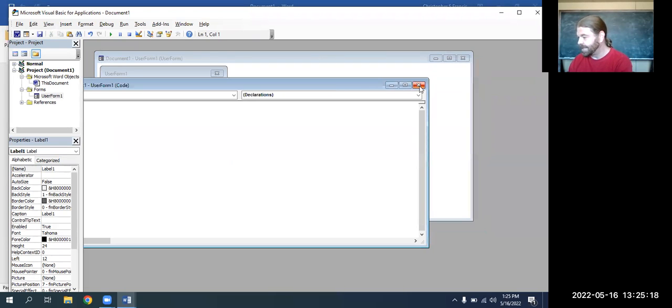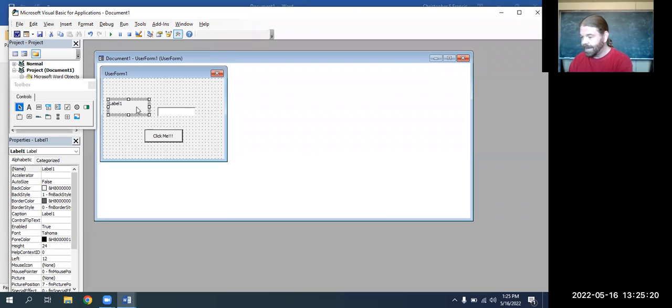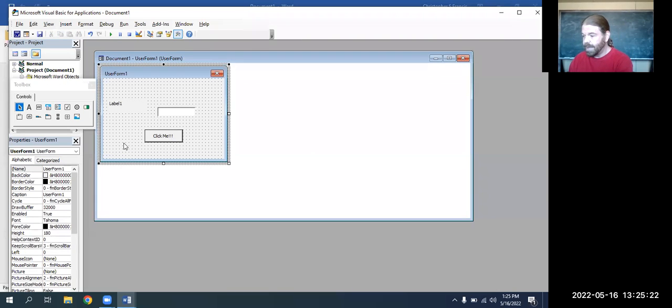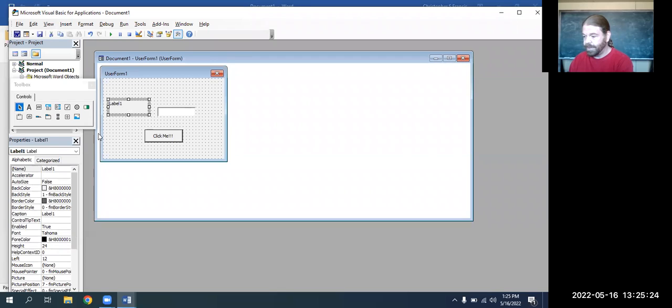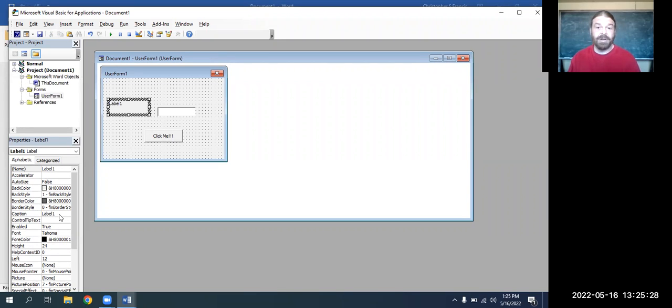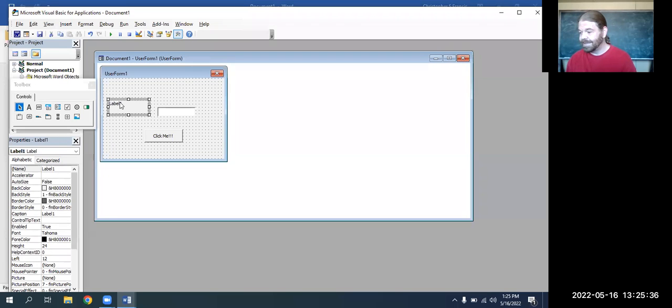We'll get to this window in a second. Along with typing stuff over here, if we just want to change the words that are on it, you can click once. If you double click, it goes somewhere else. But when it's selected, if you click one time, it'll put your cursor in there so you can change the caption on it.